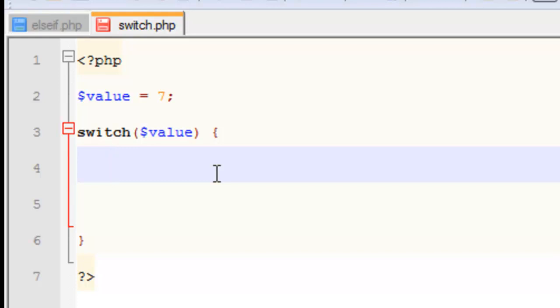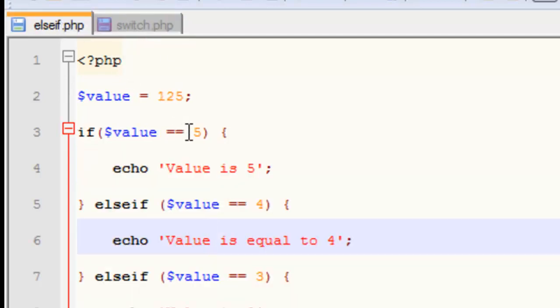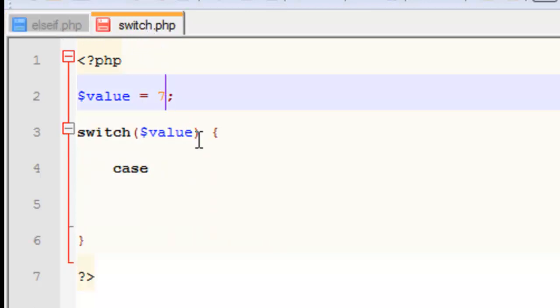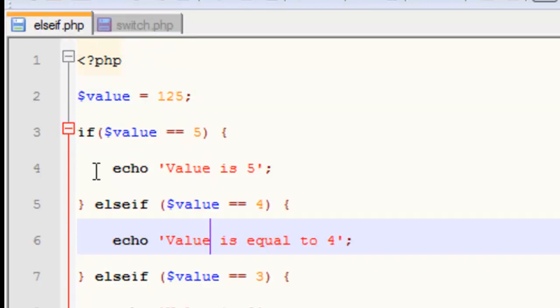Picture, have you ever seen the game show Deal or No Deal? They have all these different cases with numbers in them. It's conveniently very similar to this unit, so I'm going to use that as a reference. So you're going to put case, and then you're going to put a number to check. So say, just for demonstration, let's put 5, like in the other video, just to show how you can convert this code to this code.